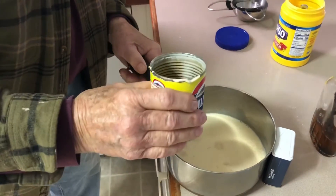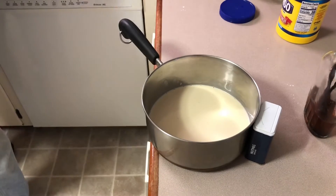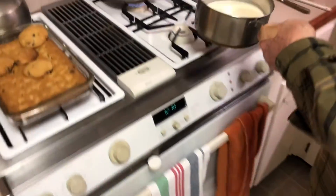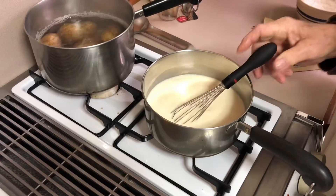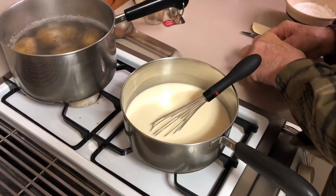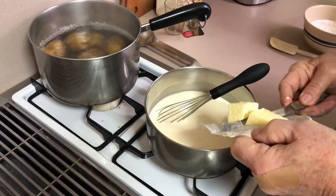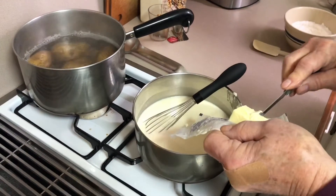Now again, it's a little bit important to use that brand and not the non-fat — that brand called Milnot. I bought it on Amazon, I've got it at the big name groceries. A can of water — loosely a cup, a little over a cup. Makes it easy this way. The trick here is to cook it pretty slow. In goes the stick of butter and we'll get it started, then we'll check back in while this warms up over the course of five or ten minutes. Real butter, not margarine. We're going to bring that up to temperature pretty slowly — that's why you've got to be patient and whisk it fairly continuously.